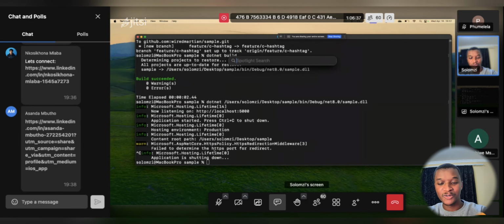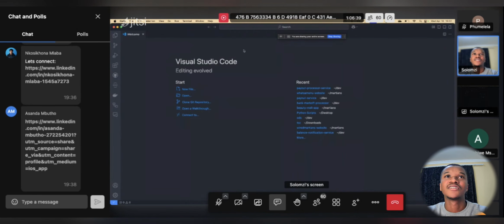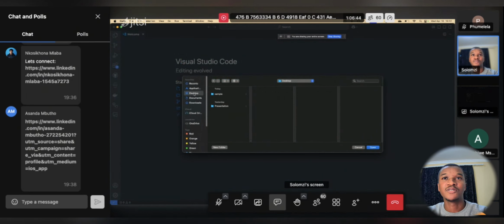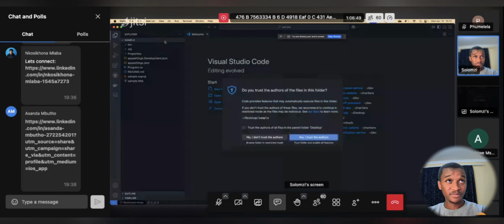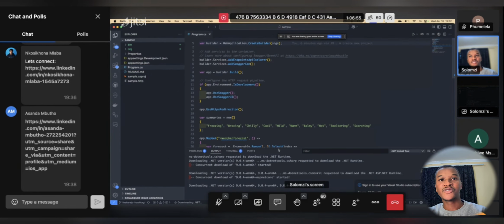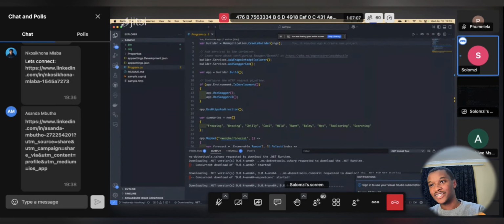Okay, I actually do have VS Code. So this is my Visual Studio Code, and on my desktop, I'm going to open my sample project. Yes, I trust it. So now you'll see things will start to look a little bit different. So you see there's things being downloaded, there's things being analyzed, there's just a lot going on. It tells me I need to sign in to something. Not sure why I need to. And there's some things at the bottom.